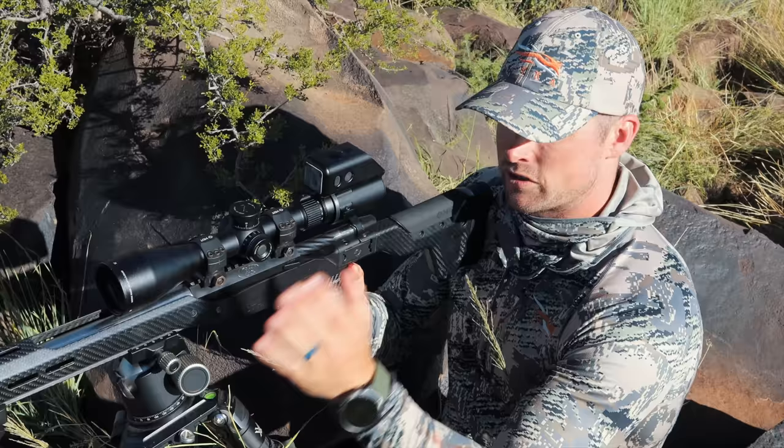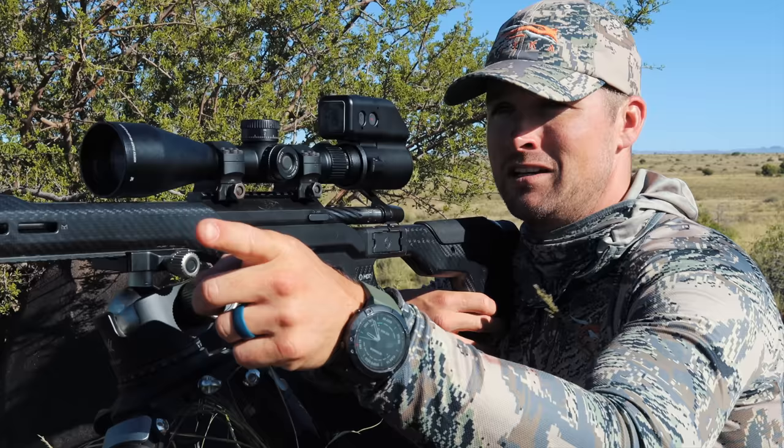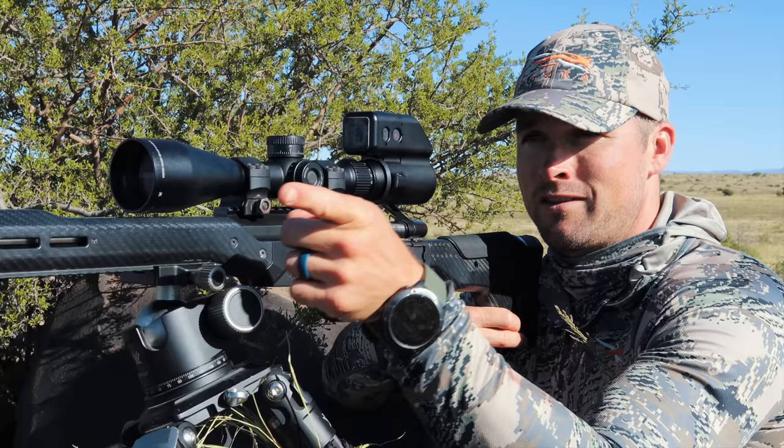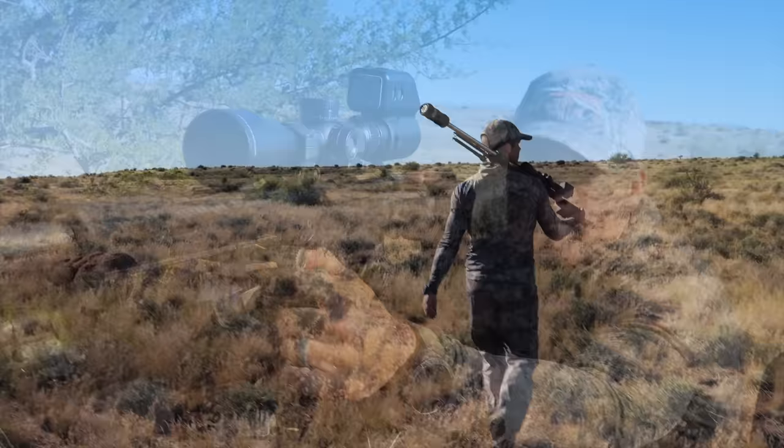But that happened very quickly, and that's one of the things I liked about driven hunts, is it's action-packed once the action starts going. We had a bit of an opportunity here to shoot her, but I did not want to repeat shooting through little branches, because from behind me there was a little bush, so we just bided our time until she stepped into that opening, and it was game over once she gave us that opportunity. Okay, let's go get them.